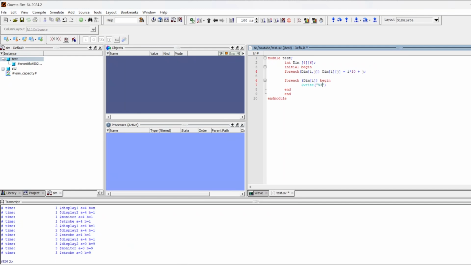Let's give it %3d. Then I will iterate through the second dimension.